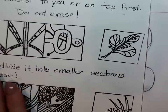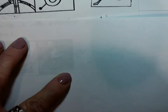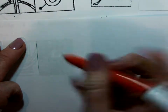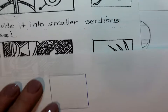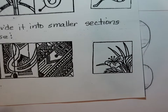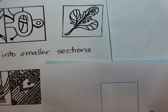Several of you indicated that you had trouble with this one right here. So I'm going to just trace, green ink, how about that? That was my journal color this morning. Blue, okay, let's go to black. It doesn't matter. Okay, so I have a square that's the same size, and so does everybody have a square drawn? Yeah. Somewhere close. Let me just hold this back so it's out of the way.